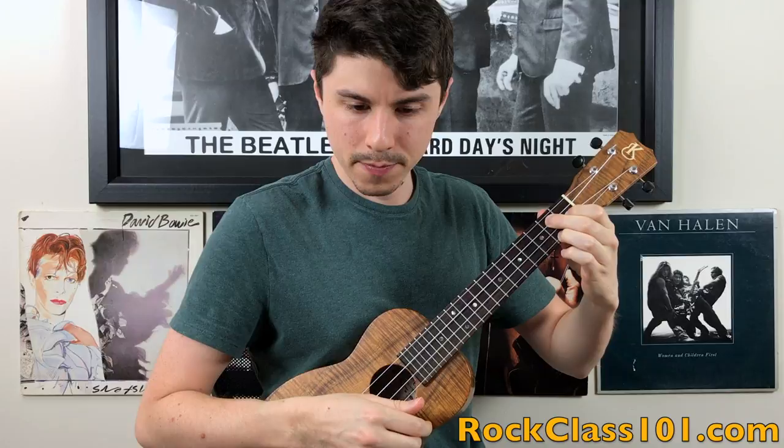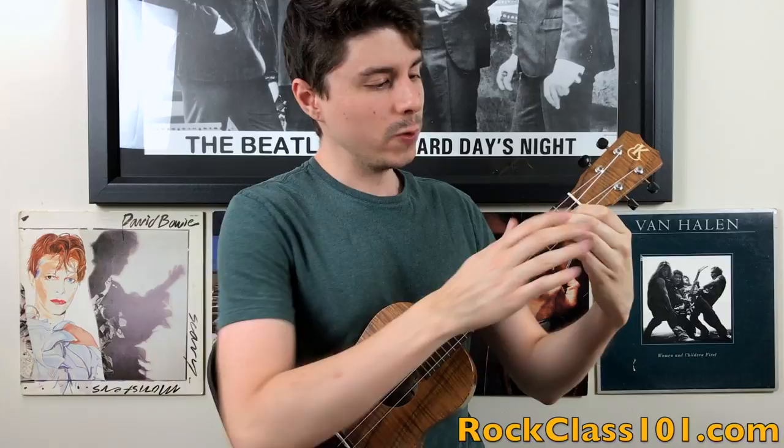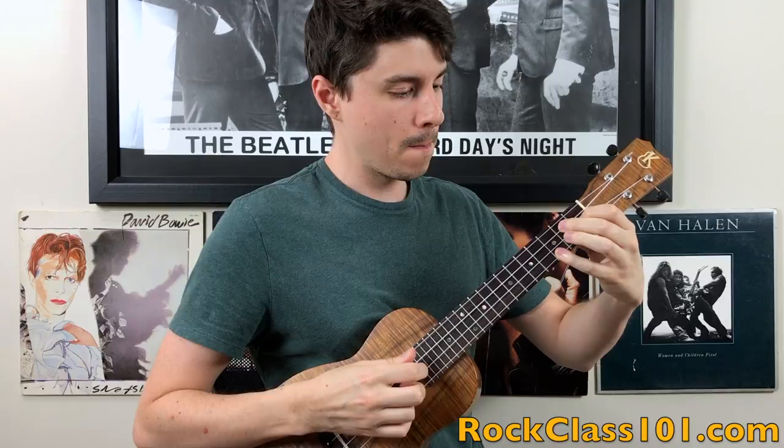Okay. So it starts off with that hammer-on. So we're gonna go ahead and just practice that hammer-on to get used to that transition. So again, we're basically playing out of that G7. So we're hammering on to that 2nd fret. And then the whole time we're keeping this ring finger anchored where it is until we need to lift it up for the melody notes.